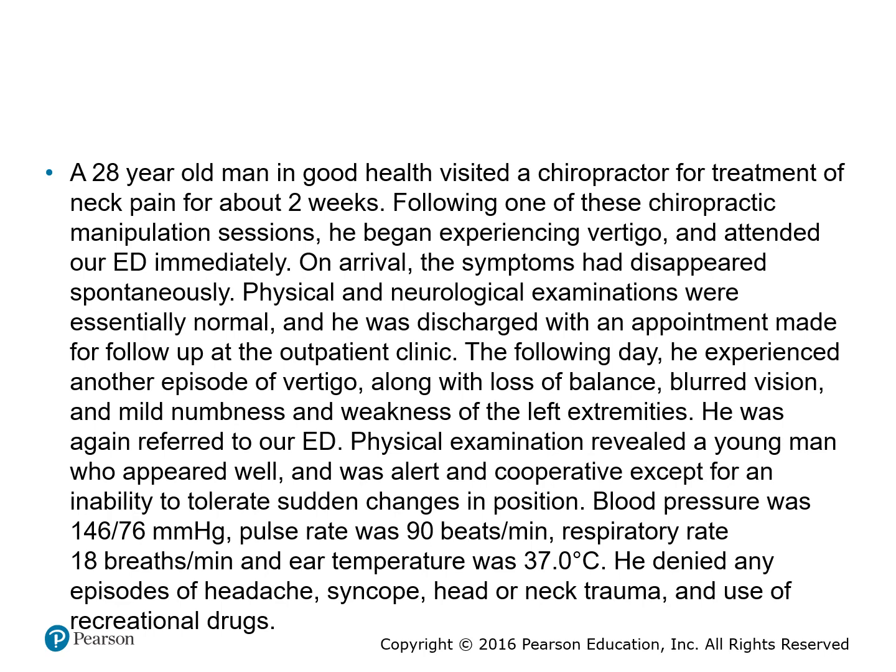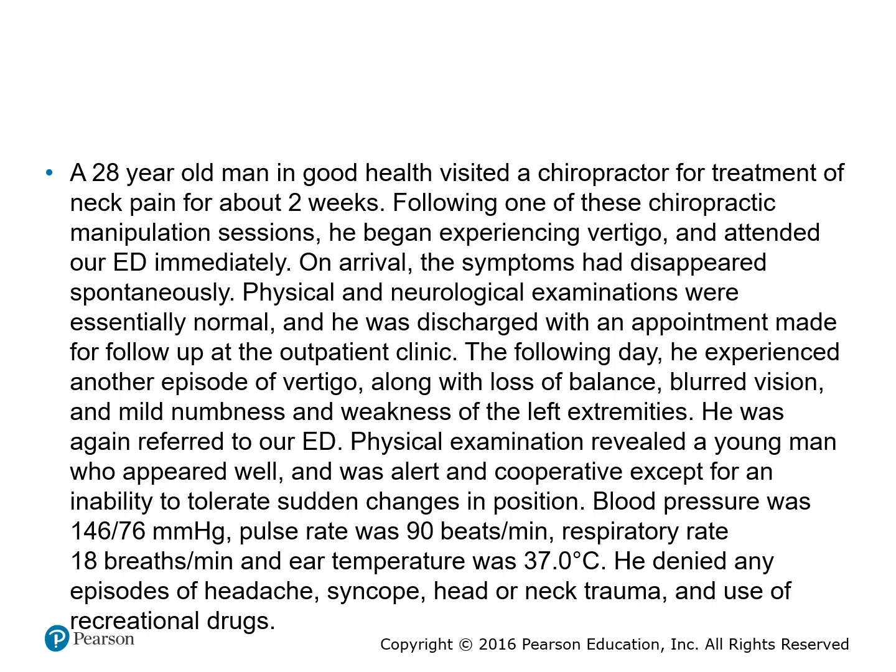A 28-year-old man in good health visited a chiropractor for treatment of neck pain for about 2 weeks. Following one of these chiropractic manipulation sessions, he began experiencing vertigo and attended our emergency department immediately. On arrival, the symptoms had disappeared spontaneously. Physical and neurological examinations were essentially normal, and he was discharged with an appointment made for follow-up at the outpatient clinic. The following day, he experienced another episode of vertigo, along with loss of balance, blurred vision, and mild numbness and weakness of the left extremities. He was again referred to our emergency department.